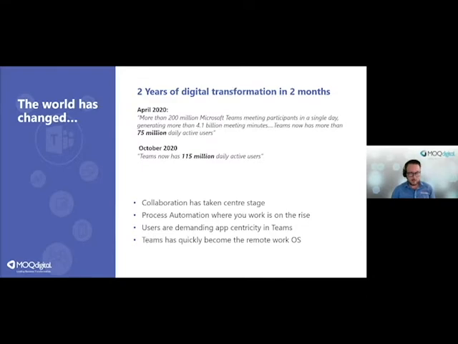But we'll take a moment now to reflect back on where we've been this year with Microsoft Teams. If you look at what Satya Nadella was talking about back in April of this year, we were seeing more than 200 million Teams meeting participants in a single day.